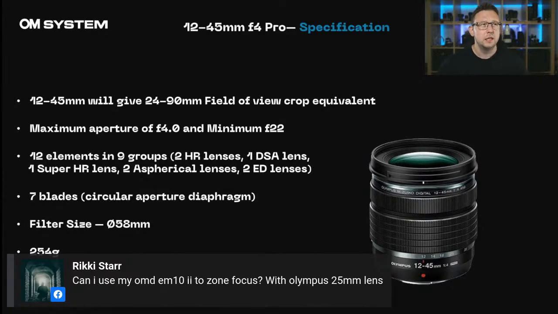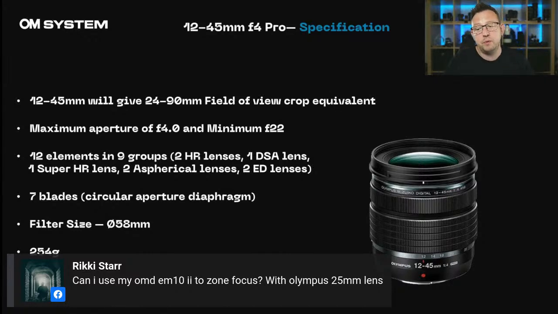So for example, the best kind of description I usually like to think about is perhaps motor racing, where cars are going around a track and you want to specifically catch a car at a point on the track, and you'll pre-focus or zone focus at that point in the track, and the subject car is going to come through that focus point, so you can just rattle off a burst.